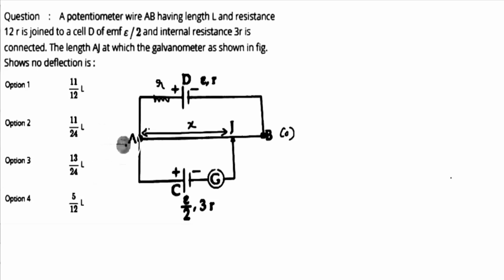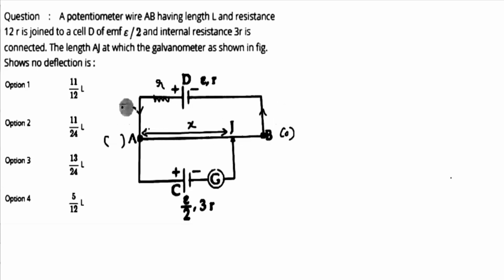So we are first interested in finding the potential drop, or we can say the potential at point A. Once we get the potential at point A, we can calculate the value X by using the potentiometer principle. To calculate this value, first we have to calculate the total resistance, because the current is flowing in this section. In the upper section, or we can say in the primary circuit, the current is flowing, and no current flows in this section, as we have already studied about the potentiometer.